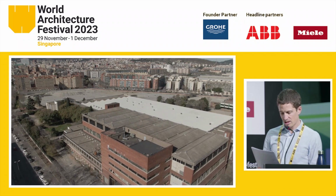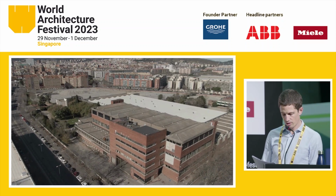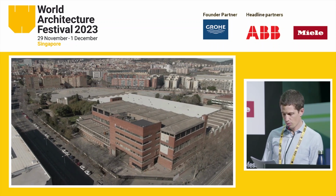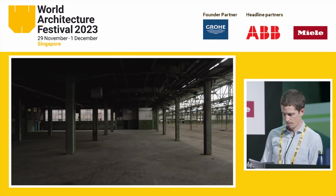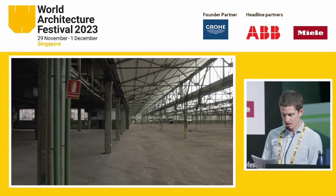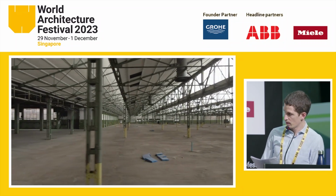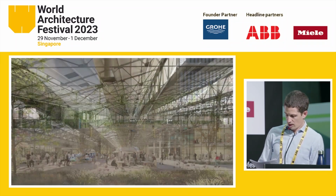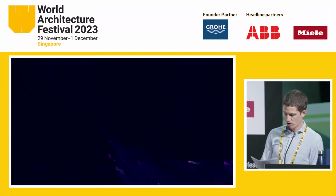We can see the existing buildings in a good condition and with valuable industrial architecture. We also see its relation with the city and how this future design university will become the icon from the past and the future. Now we see the old production plant and how it is transformed to the new central square of the neighborhood. The urban transformation must incorporate and show the neighborhood goals, revegetation and sustainability.